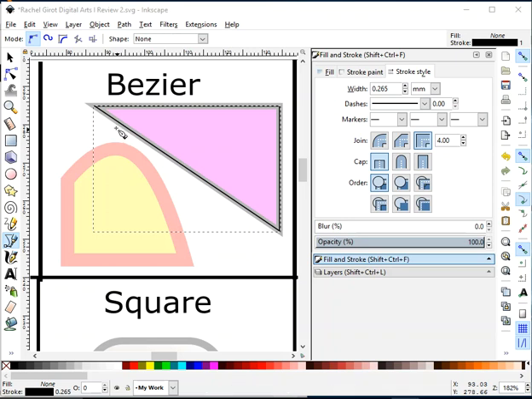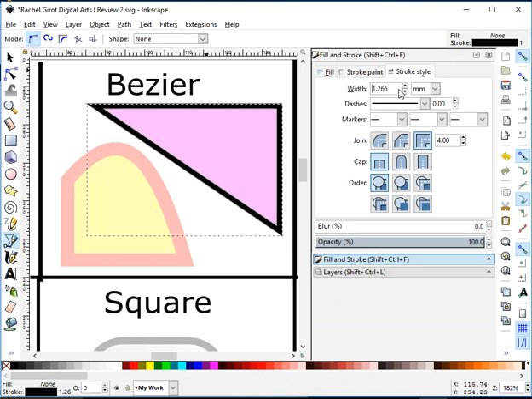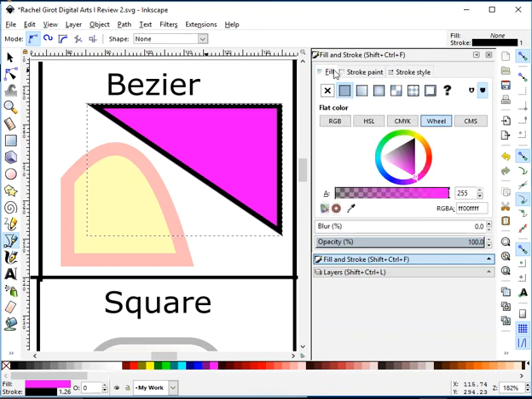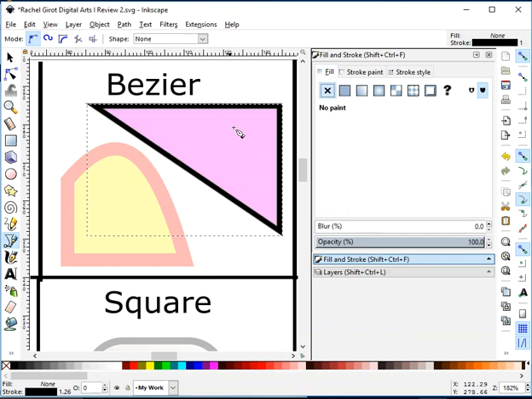Perfect. So I'm going to increase my stroke, and I'm going to fill it. And that's super easy. All you have to do is just go down to the bottom, and this time you don't have to hold anything. And I'm just going to click. So whenever you click on the palette, remember that creates a fill. The other way to fill things is over here in your Fill tab in the Fill and Stroke box. If you don't want to fill, you click the X. So X takes away the fill.